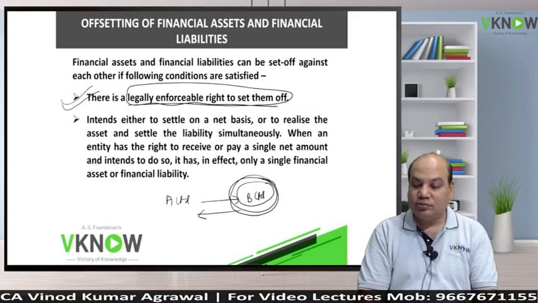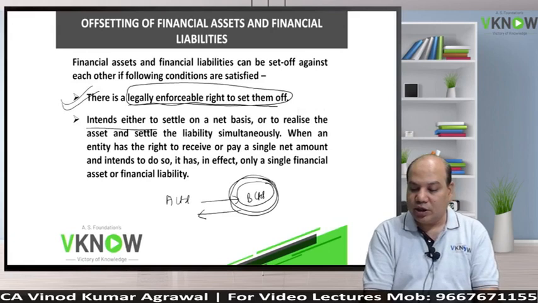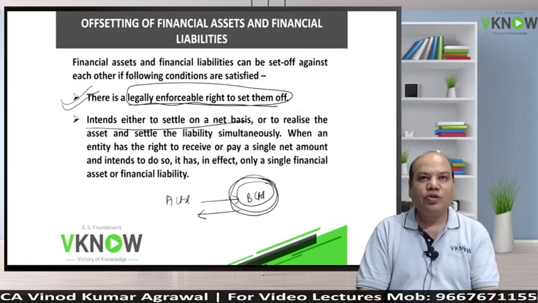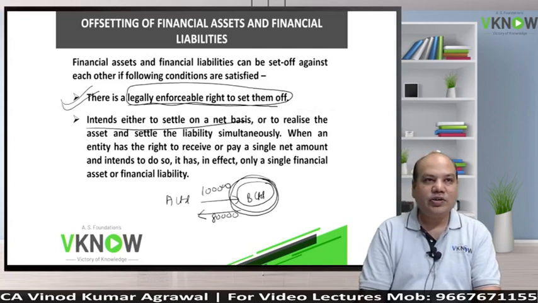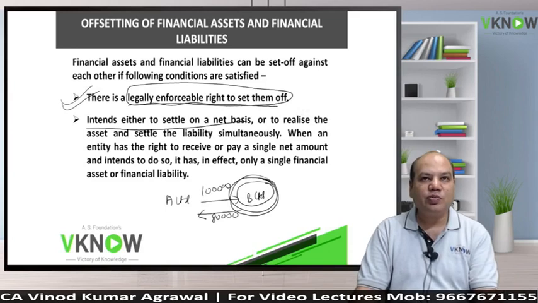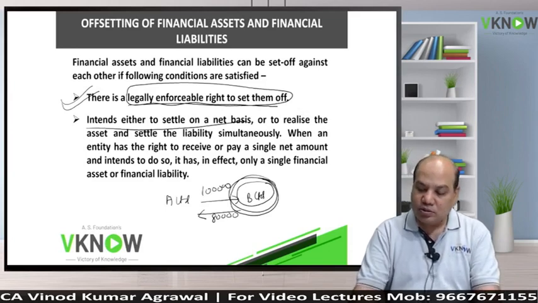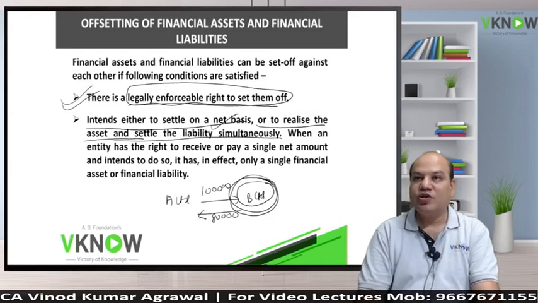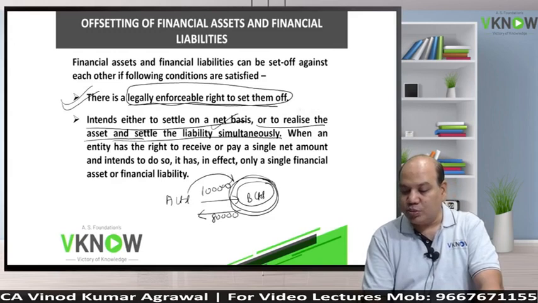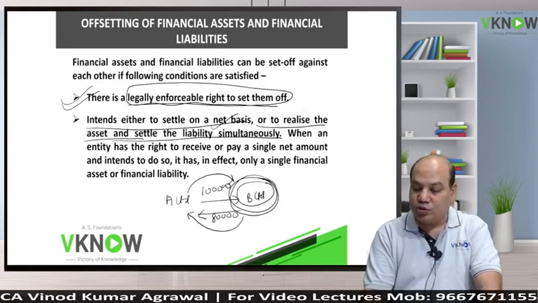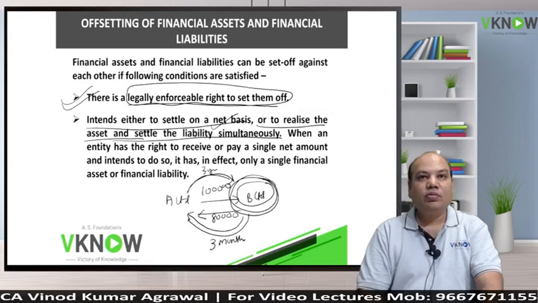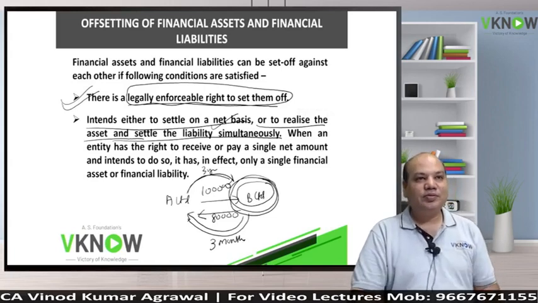So you have to show it separately. Assuming the first hurdle is passed, we have to also see that the party intends to settle on net basis. So I have to pay 1 lakh. I have to receive 80,000. So what is our understanding? That B will just pay 20,000 rupees to A. So if that is possible, you can present a net. If that is also not possible, they are intending to settle the asset and liabilities simultaneously. Simultaneously means A will pay to B 1 lakh and simultaneously B will pay to A 80,000. But if A has to pay to B, for example, after 3 years and B has to pay to A after 3 months, then you can't do set off because there is a difference in the timing of their receipt and payment.